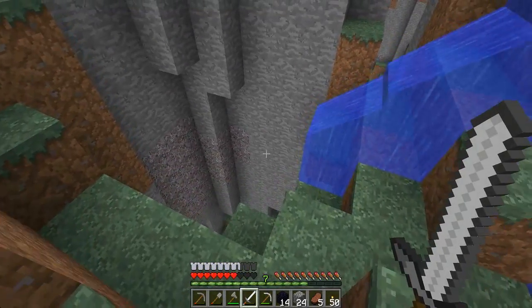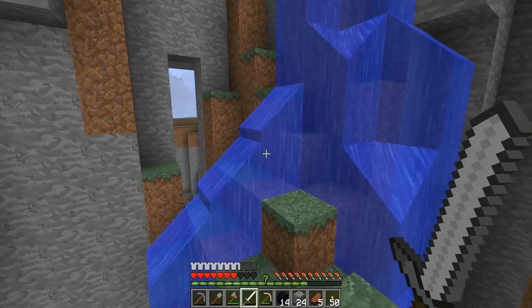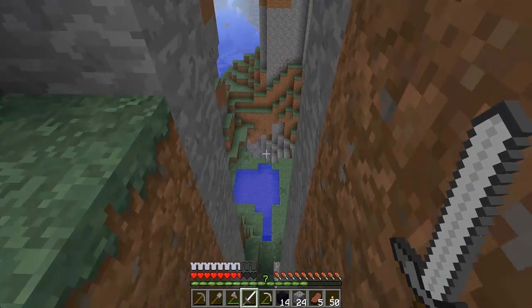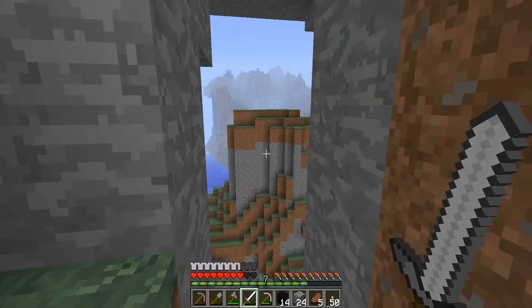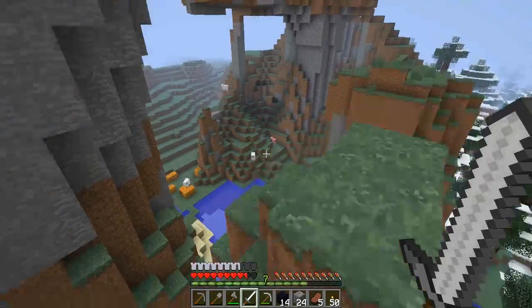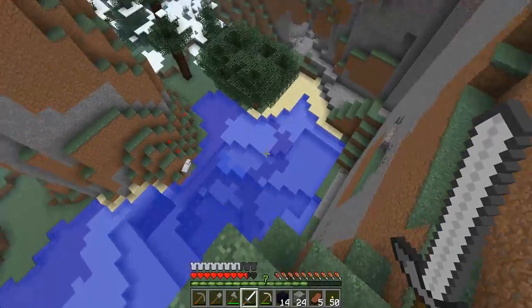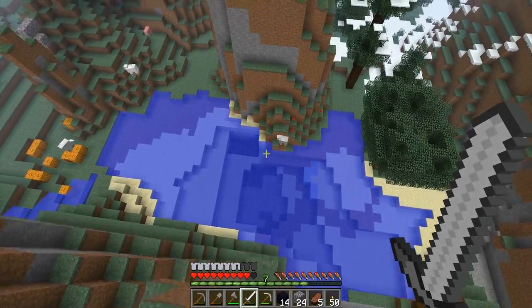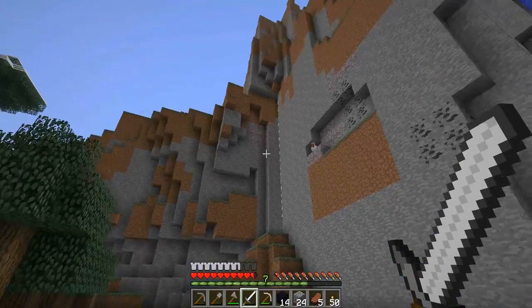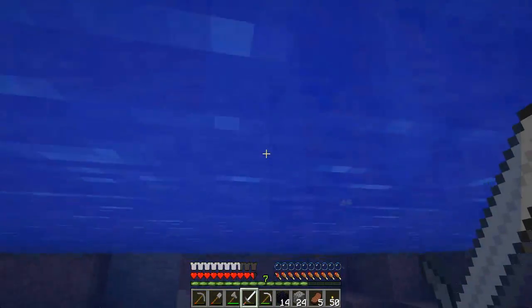Okay, so it's not a flat surface like I was hoping. So that might make it not a good candidate. What's back here? I see a cave and stuff like that. It might just be best to end up making the nether portal underground. I'm not sure. Let's do a nice 360 here. Oh, yeah. There we go. Okay, well, I guess that spot's not good.